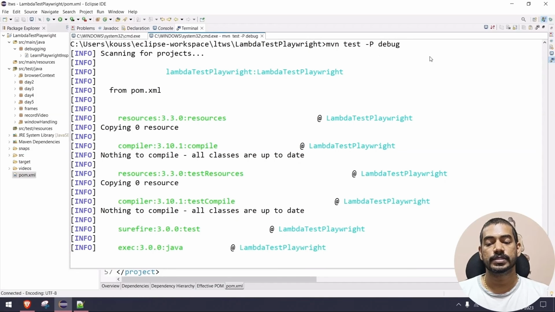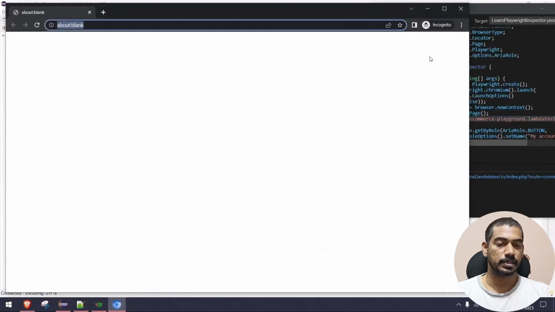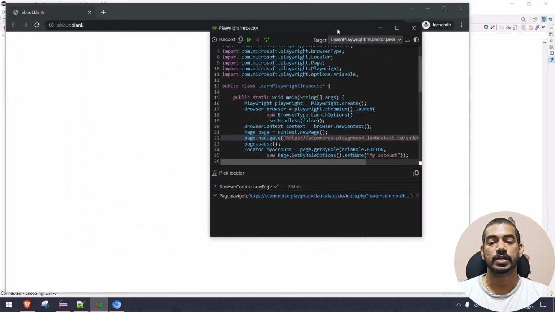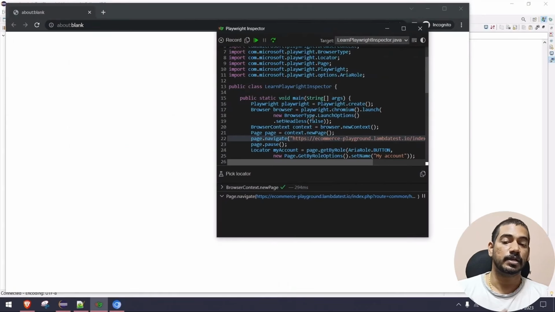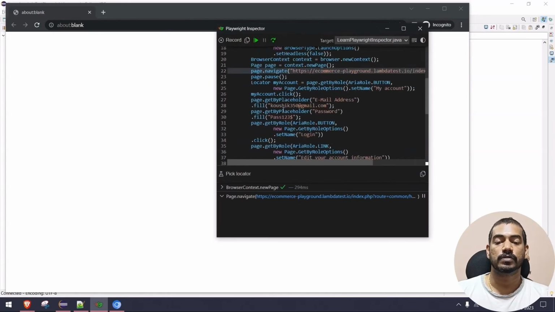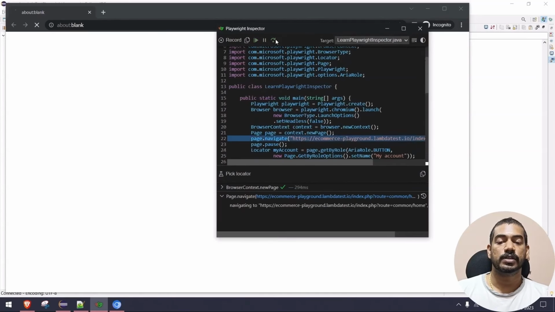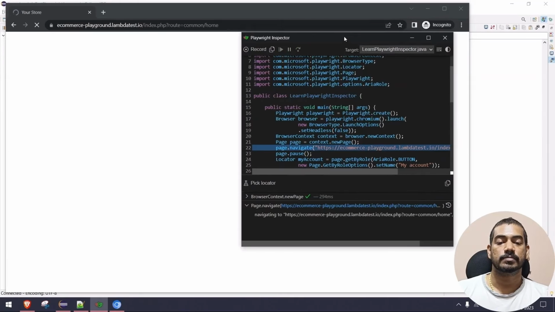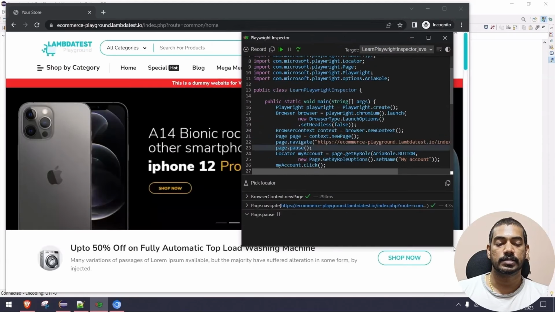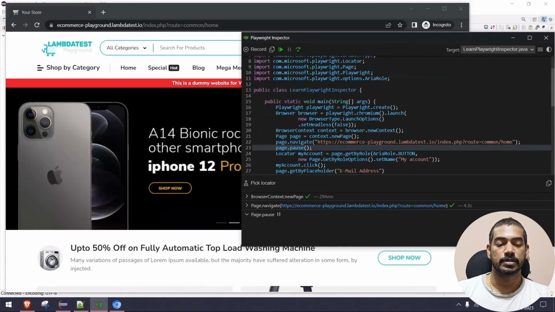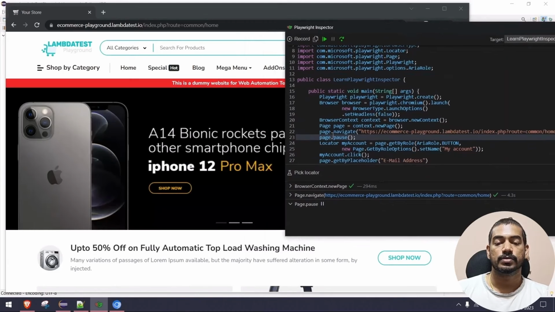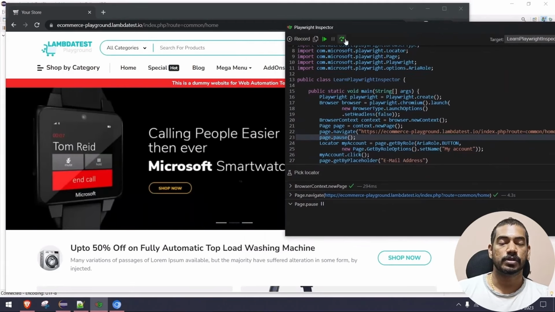So now you can see it's going to run our test, and the Playwright debugger is also there. So here you can see we got the debugger now, I mean the Playwright Inspector. Along with that we got our source code as well. So if I now click on step over, you can see clearly what exactly is happening. So let me maximize this. Yeah, so now you can see we are in the page.pos. I'm going to click on step over.